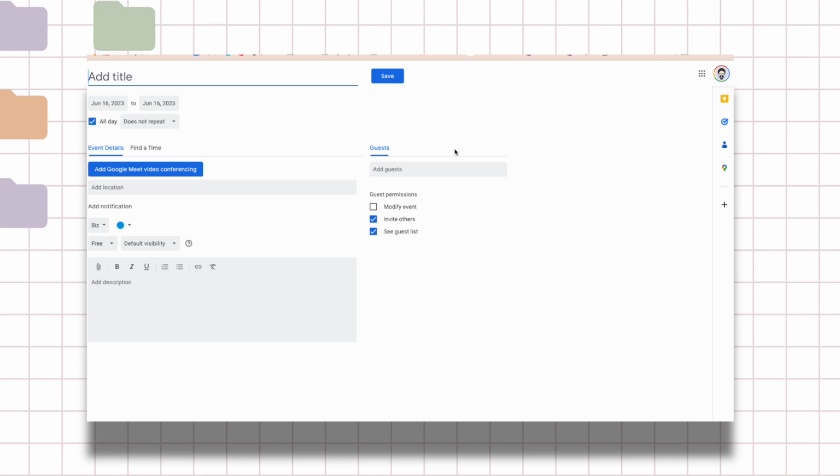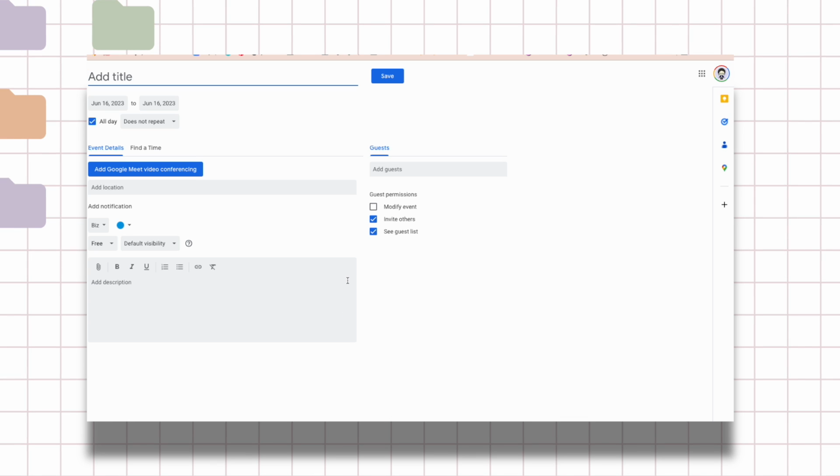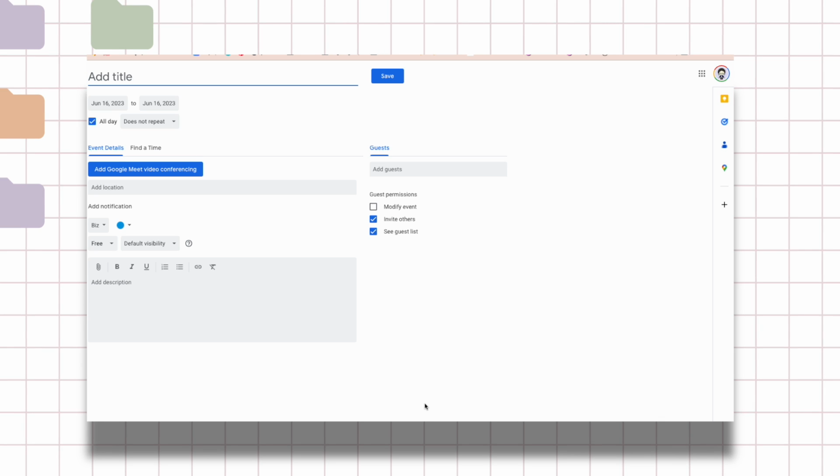So it is a pretty simple way to customize your existing planner or add it to a planner that you're making. It is a very tedious task if you're adding it to the planner that you're making, but it is very convenient to not have to navigate between apps, and you can just click a link and it'll open up for you. I will include all the links that I've used in the description below if you are interested. And for the digital planner that you saw earlier, I can also include that link below. It's a free planner that you can download and test out digital planning if that is something you're looking for.